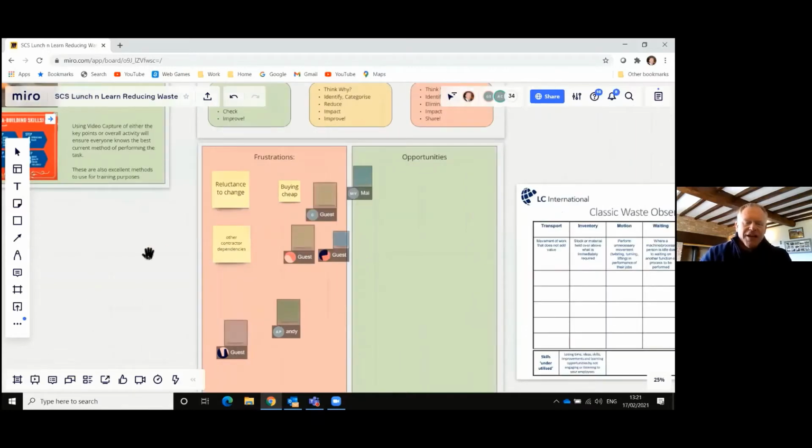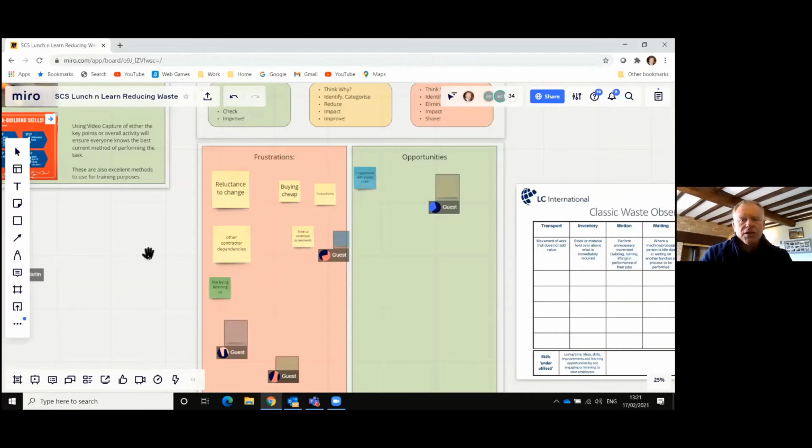Reluctance to change, that is a frustration. And what we need to do is tap into, well, why are people reluctant to change? Is it just the fear of the unknown? I often think about two elements. We call it fear and shame. So the fear of the unknown, but also in a reluctance to change, the shame of, I put a process in place and I don't want to change because that's my process you're trying to change.